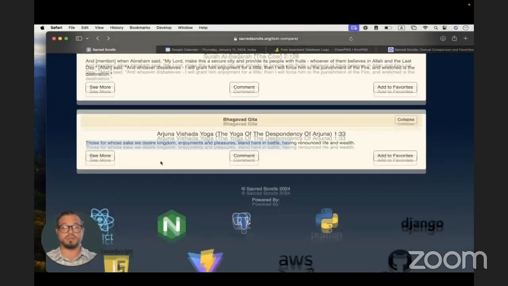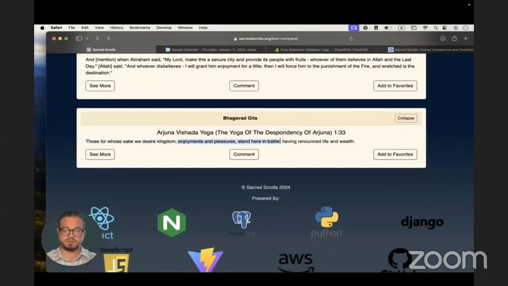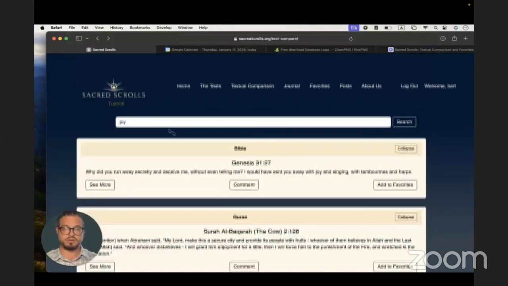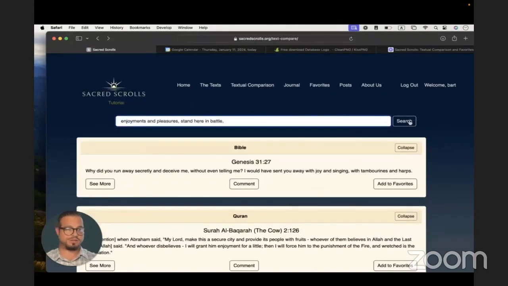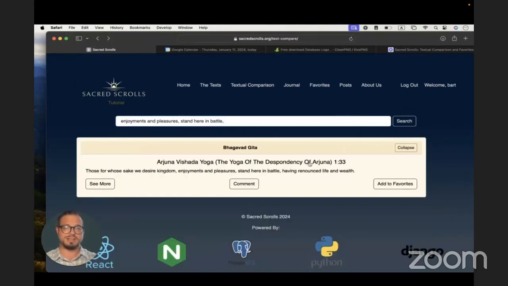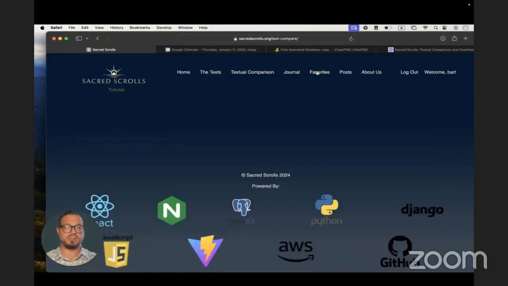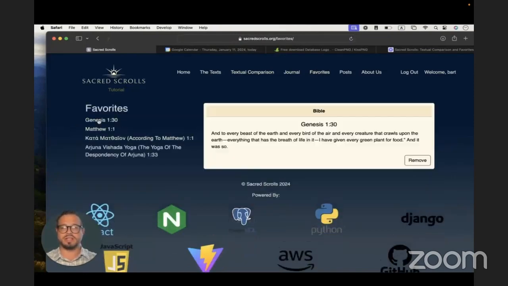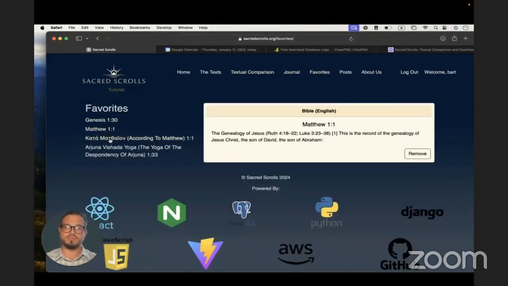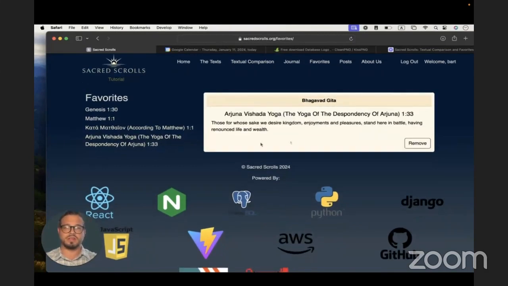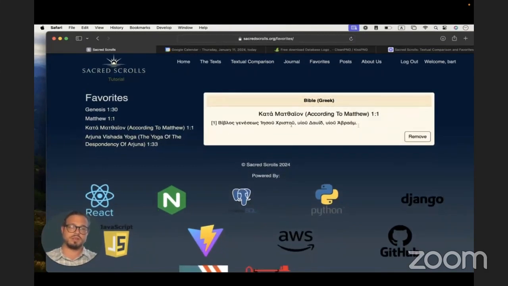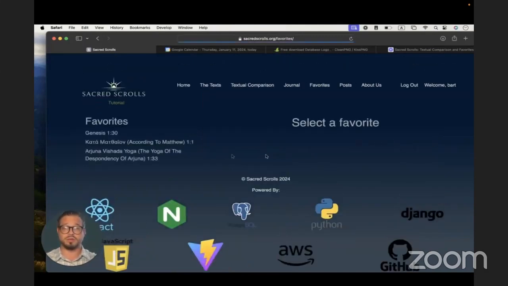So as you can see, if I go ahead and just paste that in there, then we'll get the same result. We can add any of our passages to favorites. This is a component that allows us to look at saved passages and reread them. If we decide that we don't really want to store a given passage, we also have the option here to remove it.